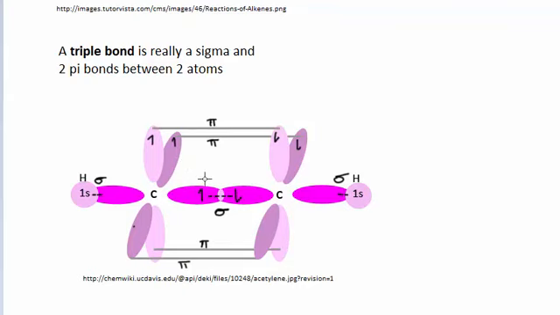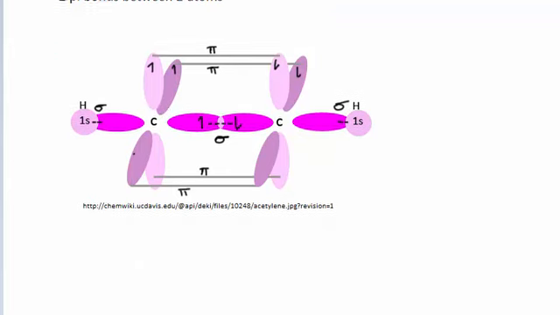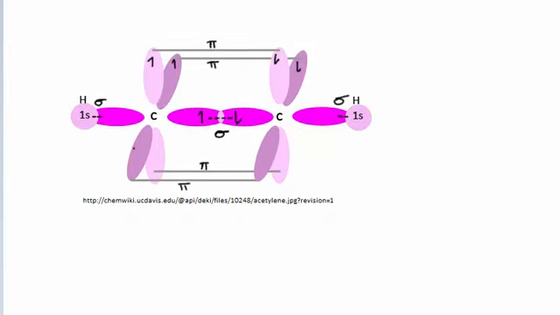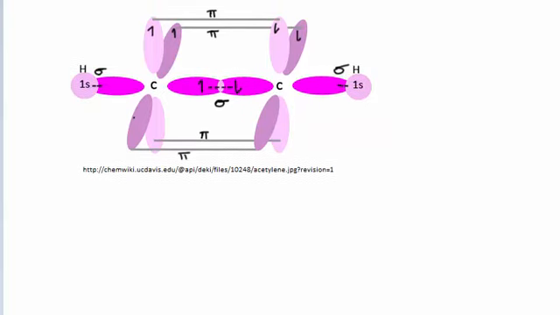And remember, since those pi bonds are oriented off the internuclear axis, they're going to be perpendicular to each other. So one of these pi bonds is going to be in the plane, and one of them is going to be out of the plane, and they're going to be perpendicular, or sometimes we call that orthogonal, to each other. That's one of the reasons you shouldn't be able to have a quadruple bond, because it wouldn't make sense geometrically how you could even get that combination to work.